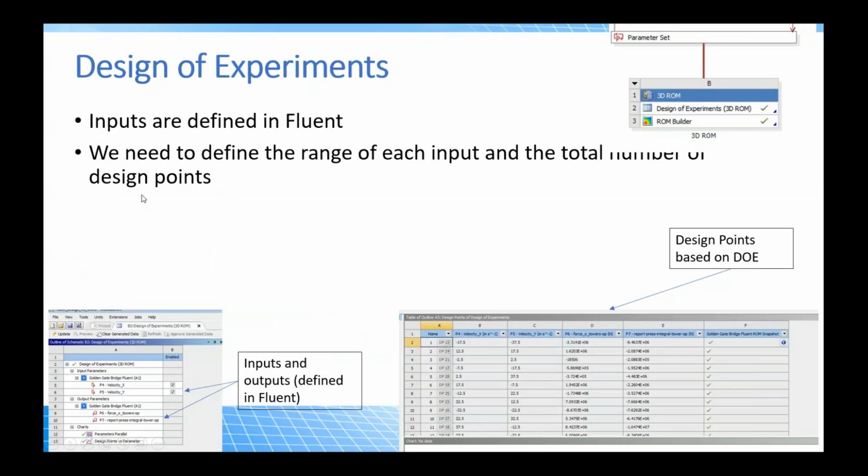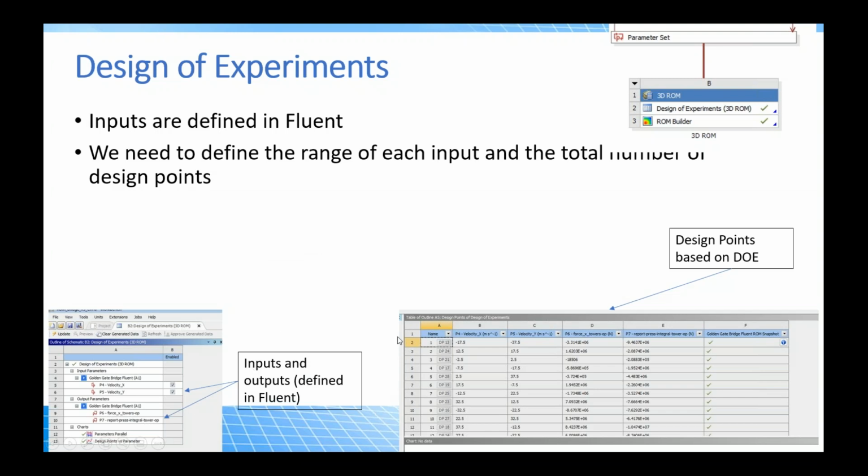In order to make sure the green checks are all checked, you want to do a design of experiments. Here, the inputs are defined in Fluent, and we need to define a range of each input and the total number of design points. Basically, we're teaching the software what the input ranges are.